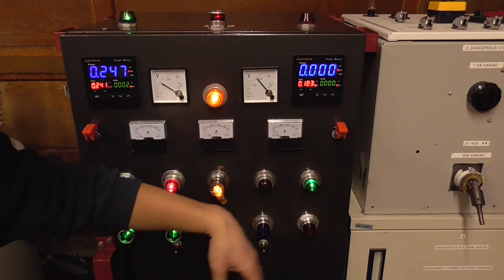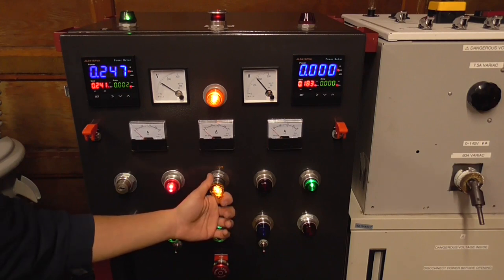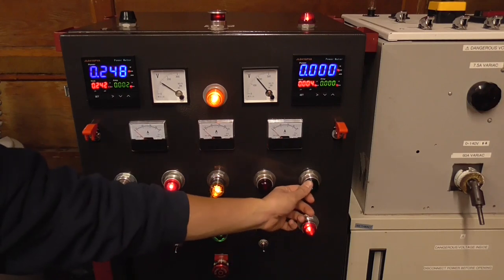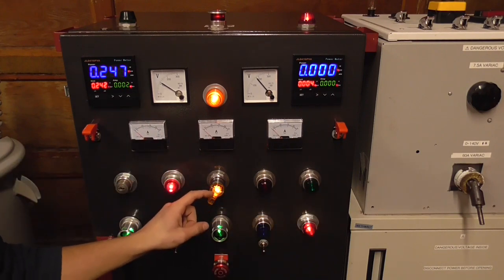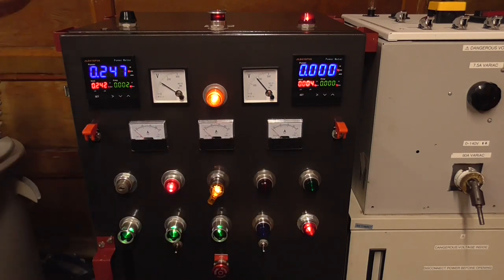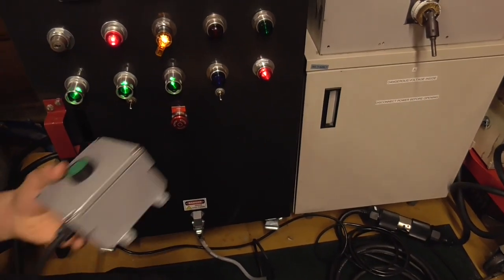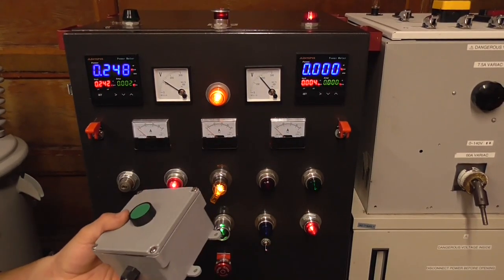Now, there's another switch on this unit, which is this middle switch. Now, if I turn it to the other position, it's a two-position switch. The output de-energizes. Now, if I try to use the output switches, they don't engage. That's because this switch goes from a panel mode to a remote mode, which this lovely little box can plug into a small inlet just down there, and then I'm able to use the output of the power supply without having to be at the panel, within about 20 feet.